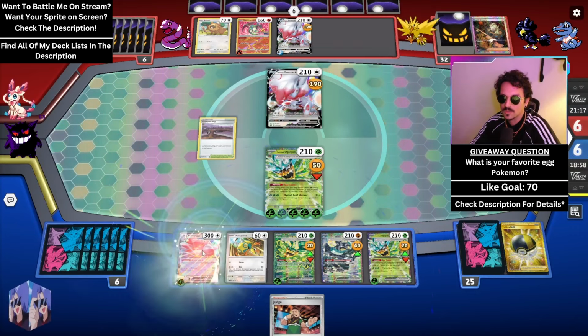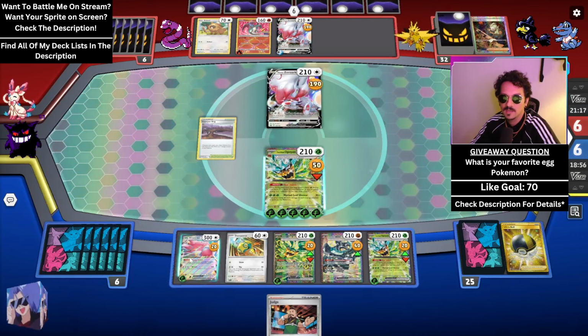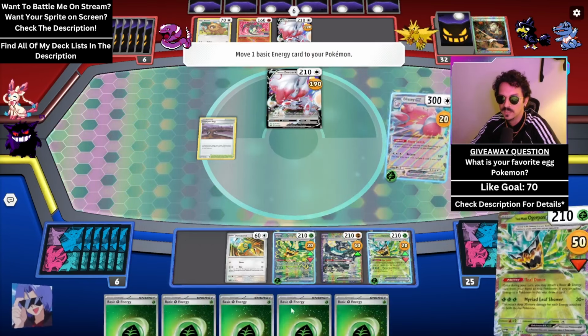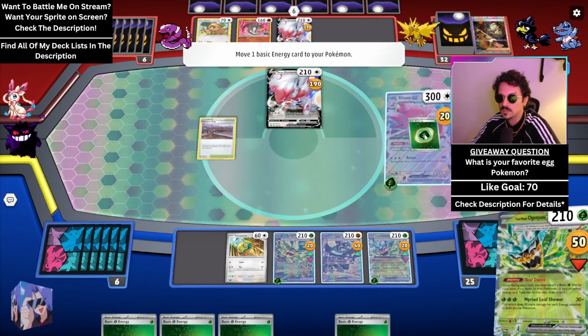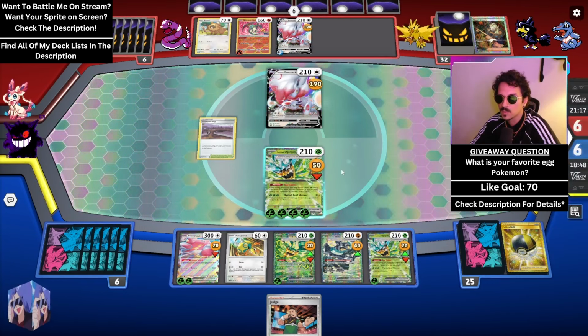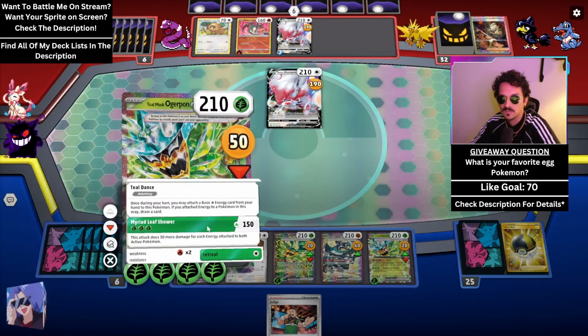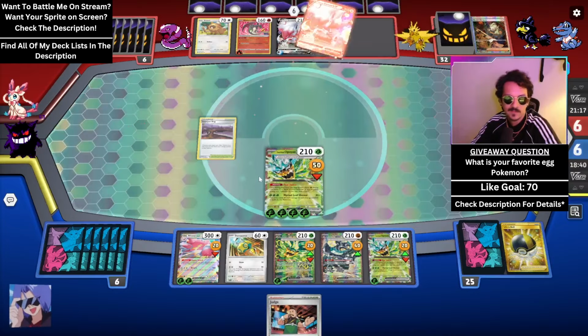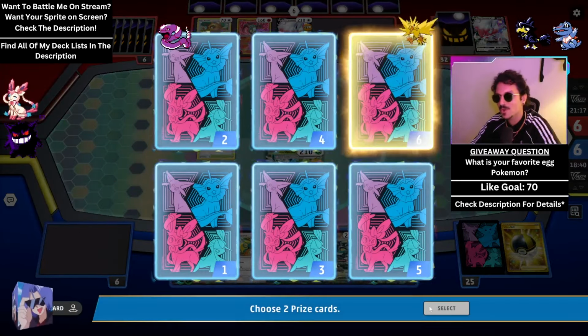So the cool thing about this Bliss is it can move energies around. So let's Happy Switch, which is a goofy name, and put it onto the Bliss. So we're kind of prepared once this Teal Mask is gone. We basically have a life insurance policy on our Teal Mask, brought to you by no one.